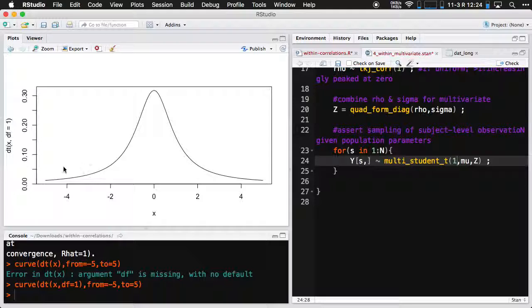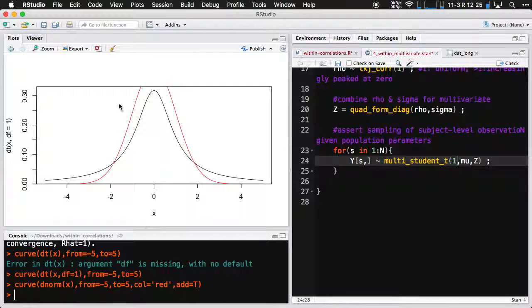So that's a student t distribution. Quite a bit fatter tails here than a normal distribution. It looks much more peaked in the middle. Are the tails infinite? Yeah, just like the normal. Yep. So let me show you dnorm as a comparison, col equals red, add equals true. It pops off the screen, but there's what a normal distribution with the same mean and standard deviation parameters should look like, and there's what the student t is.